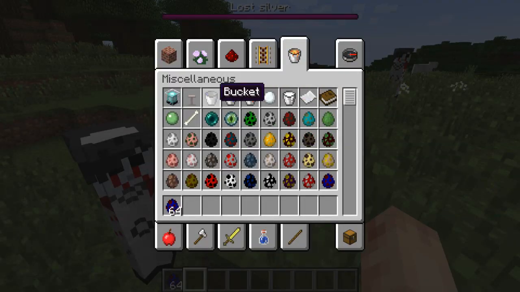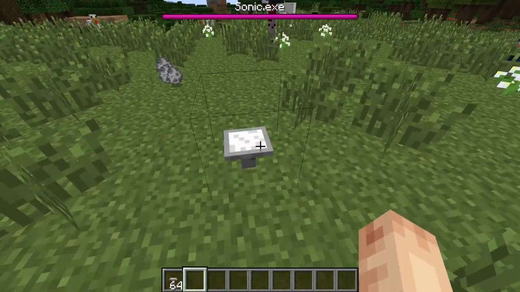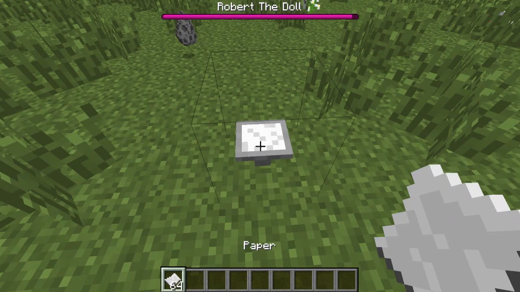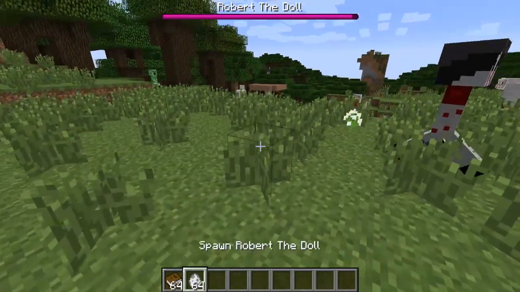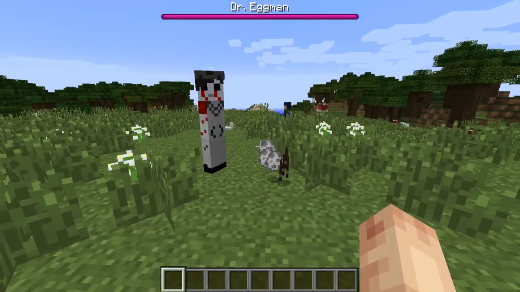All right, what does the pedestal do then? Well, we're about to find out right now. What does the pedestal do? Maybe I gotta put paper on it. Maybe I gotta put books on it. I'm not sure what it does. I'm really honestly not sure what the pedestal does.